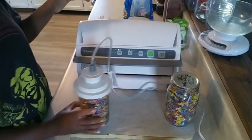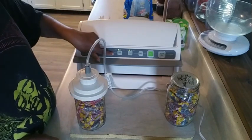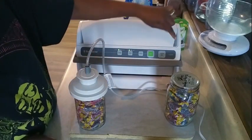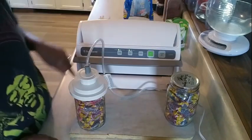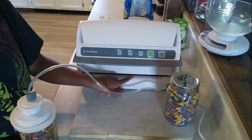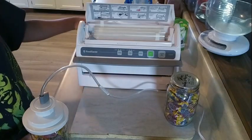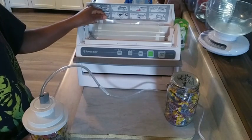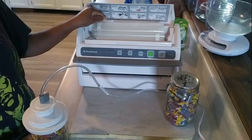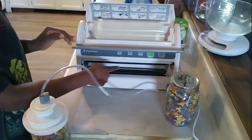Mine has options for speed, for food, whether it's dry or moist. And then it has seal, and then it has vacuum and seal. Now, sealing is where the heat element in the bottom here will actually seal these little baggies right here. When you're putting in, let's say I've dehydrated some onions and I want to put them in these little vacuum seal bags, then I will put my vacuum seal bag in this little spot right here and it will seal my bag for me.